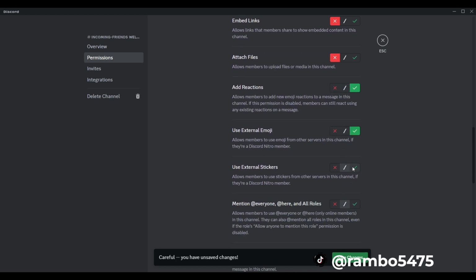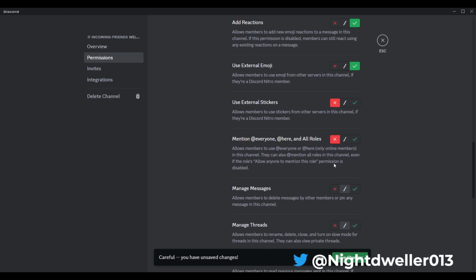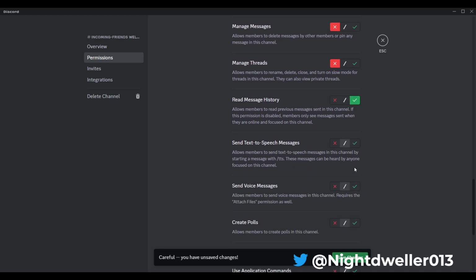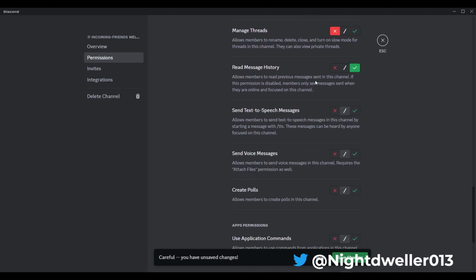And if you have any other preferences on if you want people to be able to send messages here, saying, hey, welcome on in, things like that, that's up to you. You're more than welcome to let them do that. I choose not to because I just want to have a list of who exactly is in my server and I want to know when I'm making new friends. Not everybody likes to have this visible though, so if you don't want people knowing who is or is not coming into your server, you could always make this a private channel or just not have it at all. That is completely up to you. So I'm just going through all of the individual permissions here and seeing what I do or do not want people to have access to.